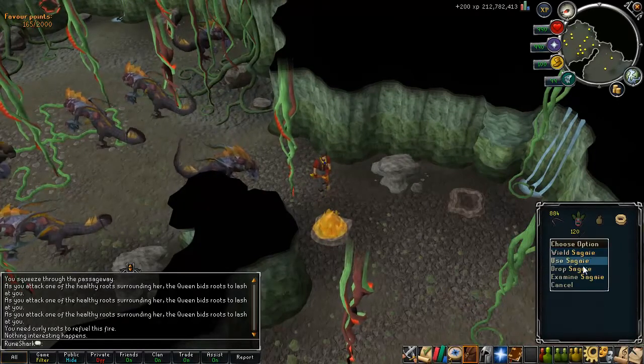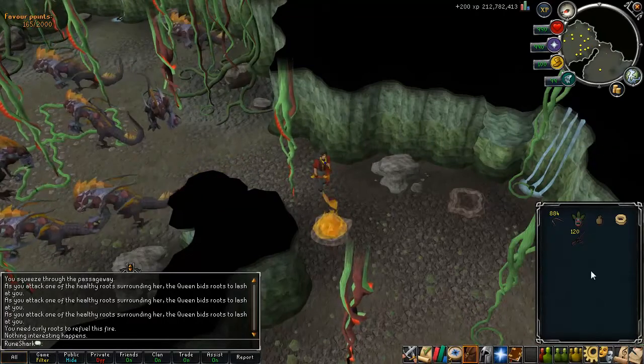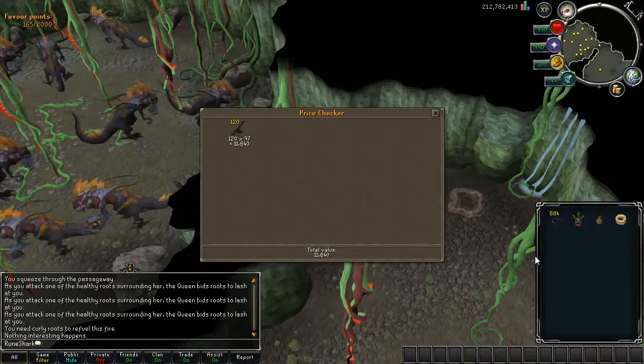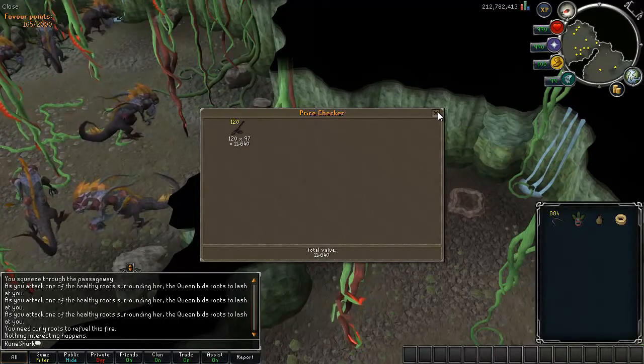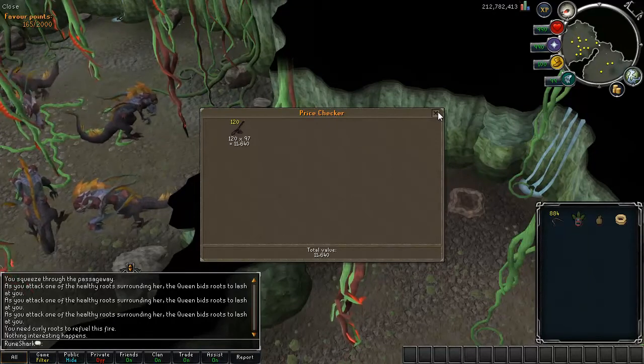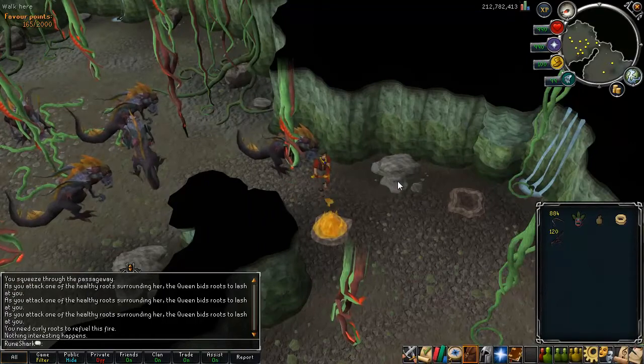So these are your completed Sagaies. Obviously these are the ranged weapons, and I can show you on the price checker that they cost around 100 each. It's not a particularly great amount of money that you can make from this, but it is a nice little thing where you can have all your fletching supplies, sell them at the end, and get a little bit of cash. So I'm sure you're interested in the XP rates of this.